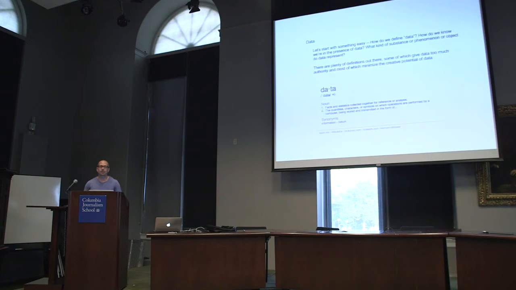And in fact, it goes beyond just what we think about as the frame of data, thinking about data as that chunk, that rectangle. It goes conceptually even to how people have chosen to define data and what it might represent. There are a lot of definitions out there, things like what Google will be happy to cough up for you: data are facts and statistics. Oh, facts. Data are quantities, characters, or symbols which can be manipulated by a computer.